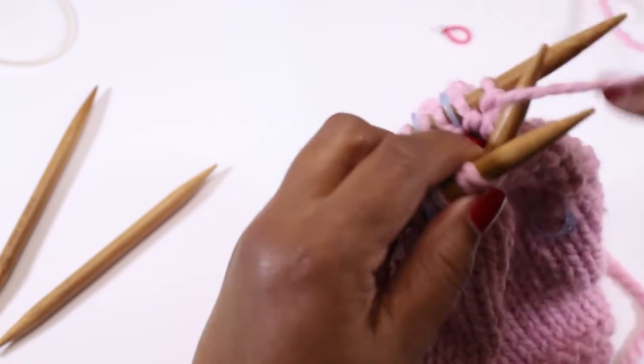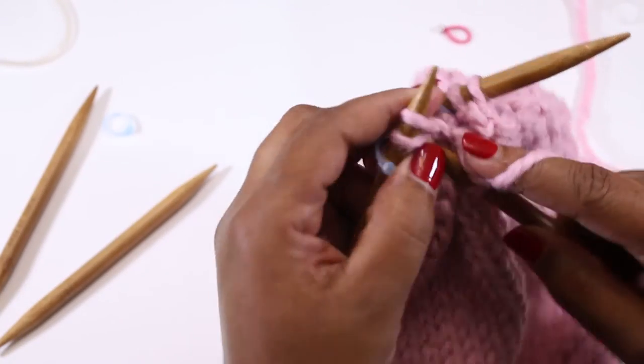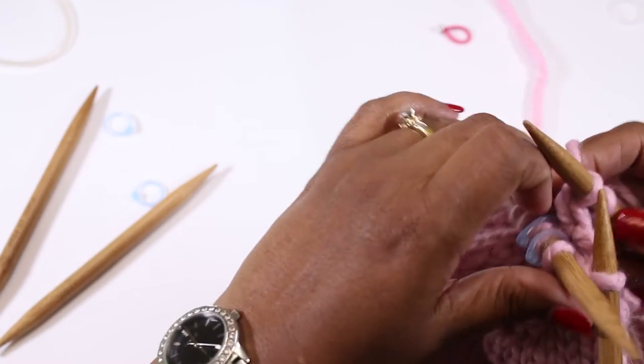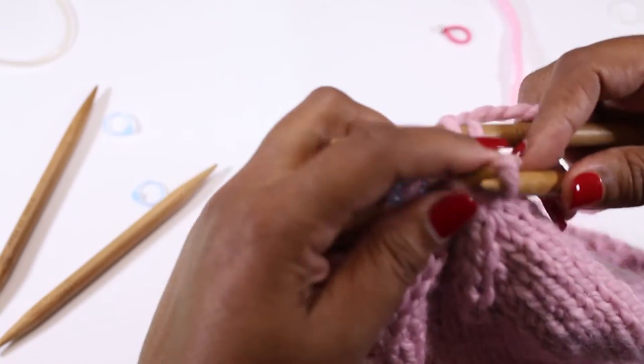So now we're back and we are down to the last decrease, knit two togethers. I'm going to go ahead and do that and remove the stitch markers as I do so, because the last line of the pattern, we are going to weave the yarn through the remaining stitches and close up the top of the hat.